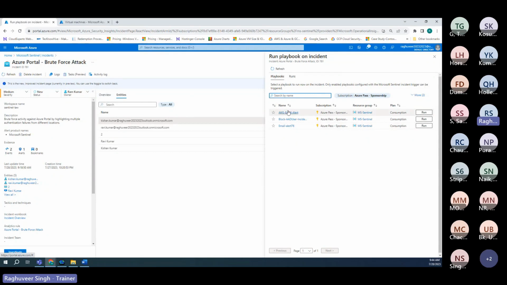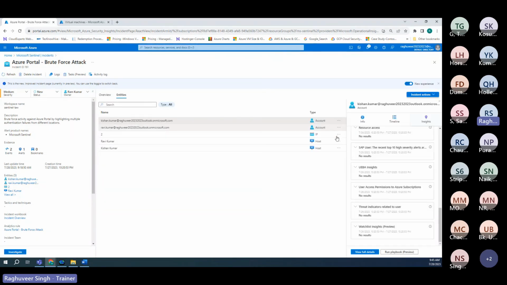So let's say these are the playbooks that I have. There is one playbook which is email. So I have a playbook for AWS wherein if any activity happens in AWS, an email alert will be thrown. So probably I will run this playbook. See, I'm triggering the playbook as part of this investigation or as part of my closing comments. I have triggered the playbook. The playbook is triggered successfully. Now, whatever configuration or automation is configured in this playbook, it will get triggered and the appropriate action will happen. So I can run the playbook.